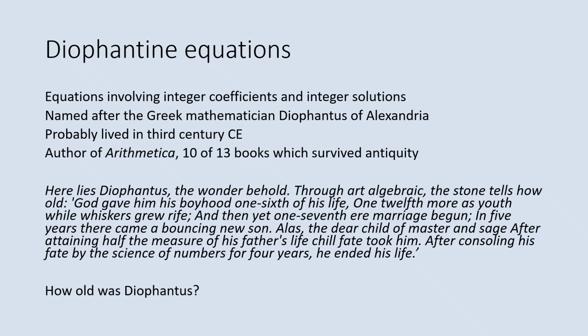So since the question is how old was he when he died, that's an integer solution that we're looking at. And there's all these pieces in place. And you see 1/12 and 1/7 and so on. So there are these fractional values, but there is an equation that you can pull out of this. And this equation corresponds to a solution which may have nothing at all to do with Diophantus. It could just be a completely made-up problem that just is a nice problem in terms of the calculation and the numbers working out and so on. So see if you can solve that problem. It's a fun exercise in trying to solve equations.